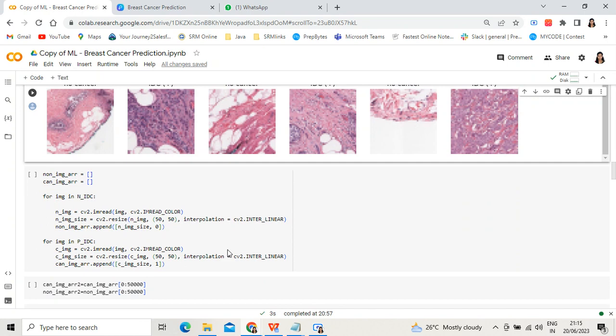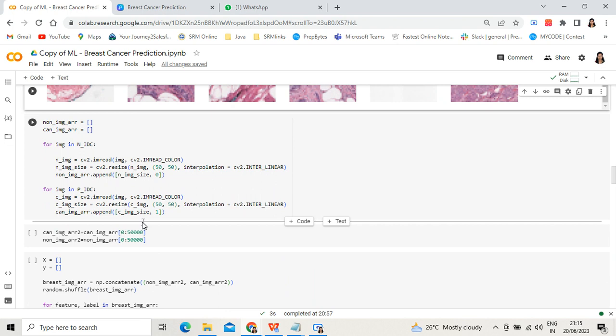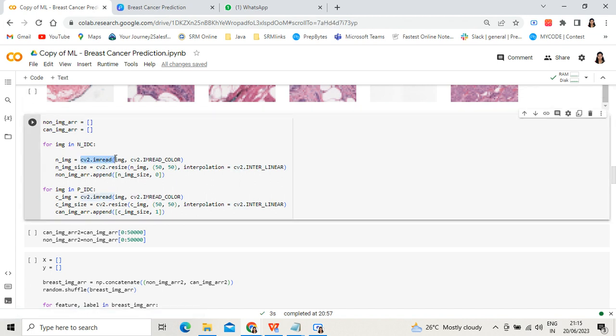Next, we will see the process of image using OpenCV. cv2.imread.